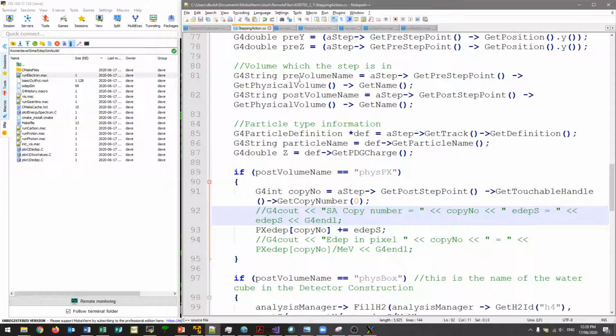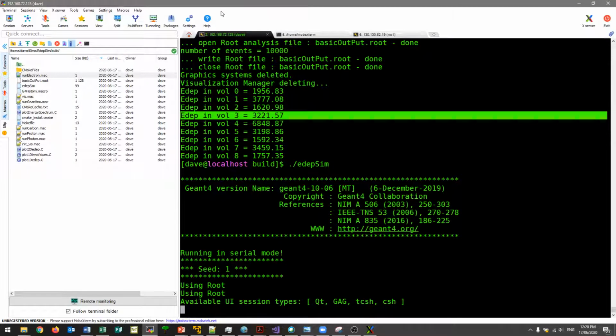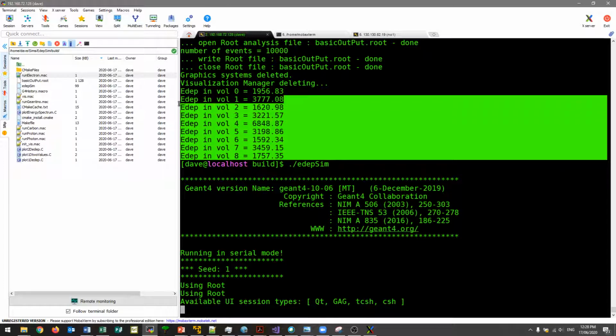The concept is the same in terms of the commands. You're still going to be retrieving the copy ID, you get the edep and you add that to the tally. But if you actually do this, then you might be using a sensitive detector class instead of the stepping action.